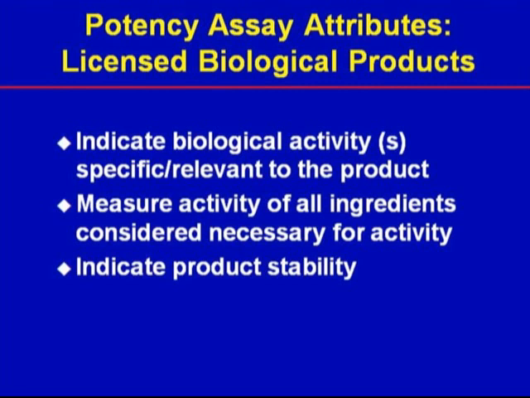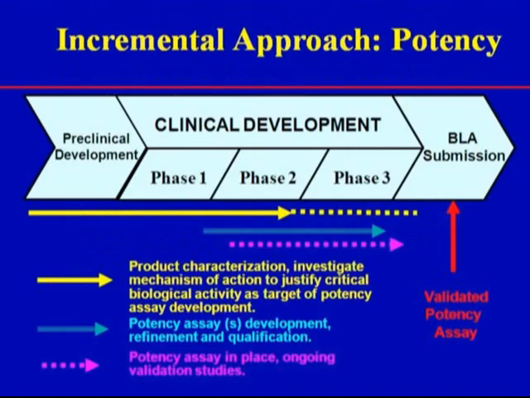While it's not expected that all assay requirements will be met prior to starting a Phase 1 clinical study, we encourage you to start potency assay development and product characterization activities during early product development. It is expected that potency assay development and implementation should progress along with clinical development and should be refined as part of an incremental approach to product development. During early product development phases, we expect you to characterize your product quality attributes and investigate the mechanism of action to justify a critical biological activity or activities as a target for potency assay development.